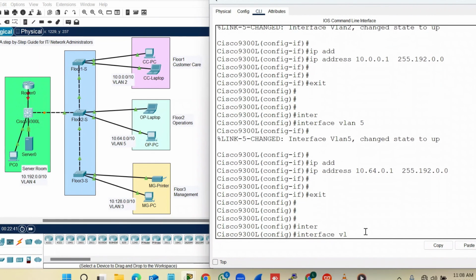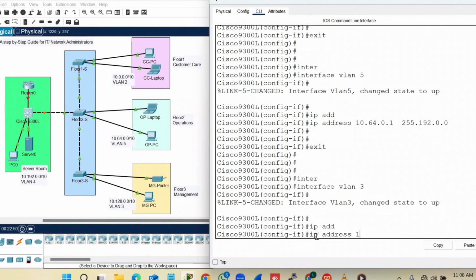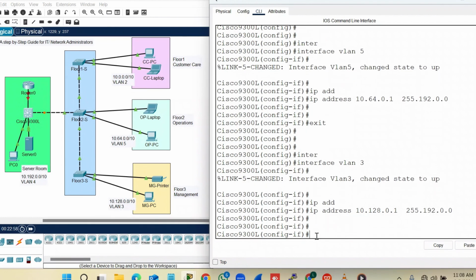Interface VLAN 3, changed state to up. IP address 10.128.0.1 255.192.0.0.